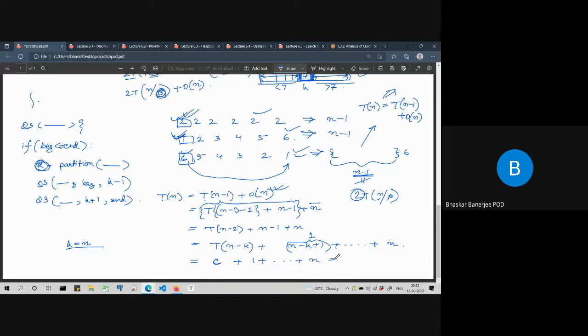Now you all know what this value is. Actually, this is not n. Yeah, here n only. So obviously, that would give your AP summation n into n plus 1 by 2. This is the order of n square. Right. So this is how you solve a recurrence.